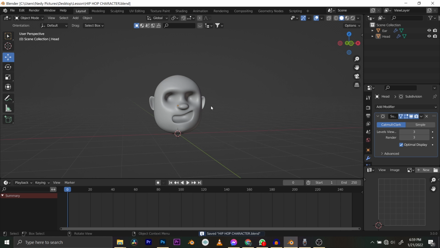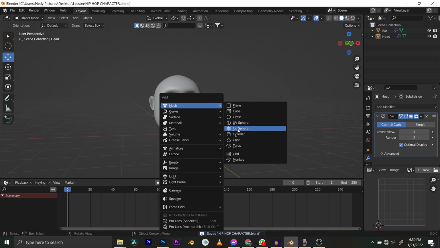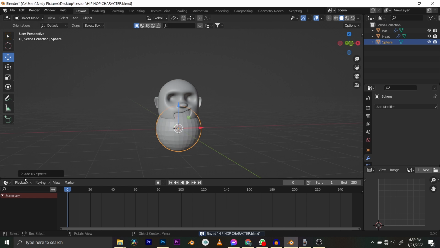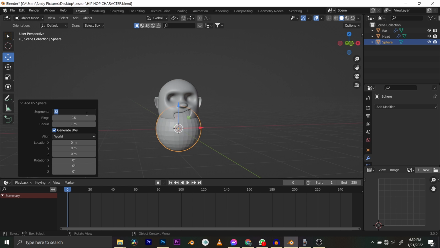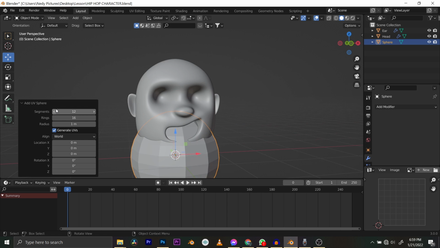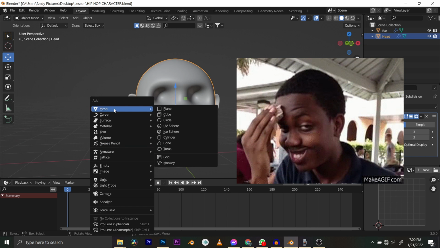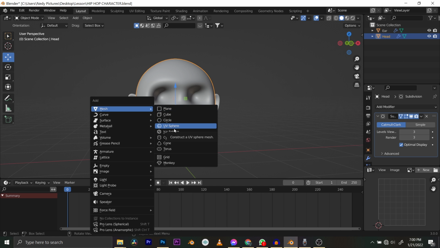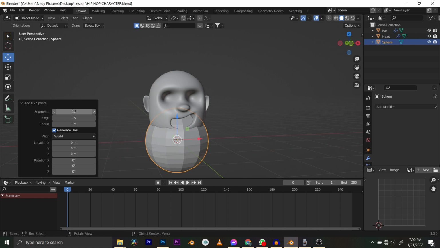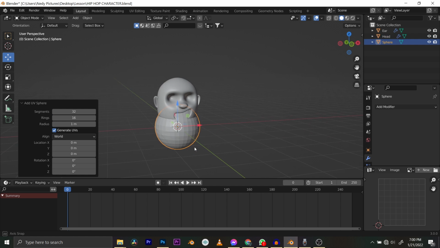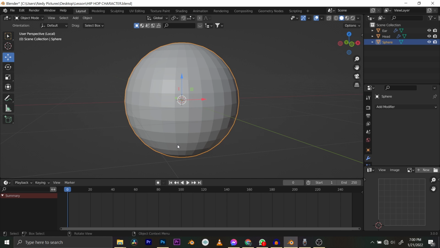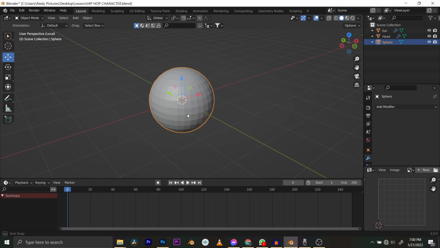The eyes, what I'm gonna do here is create a UV sphere, and I don't want too many faces. Because I also need to add a subdivision, I don't want too many faces. So let's go to 32 or 36. I don't know what it was before. I'm going to isolate this guy by clicking this slash button so that I can focus on him.